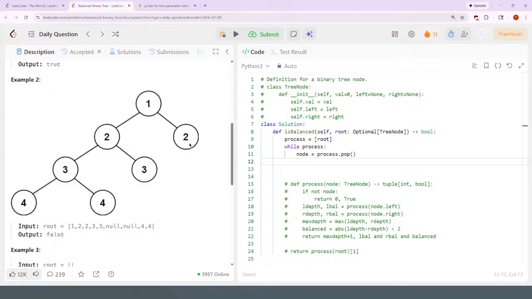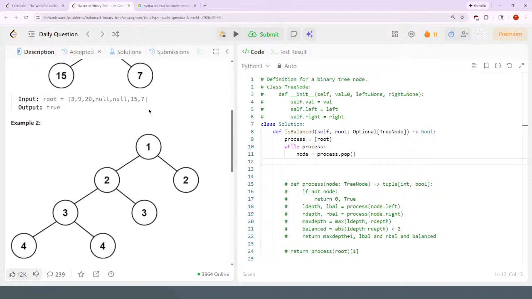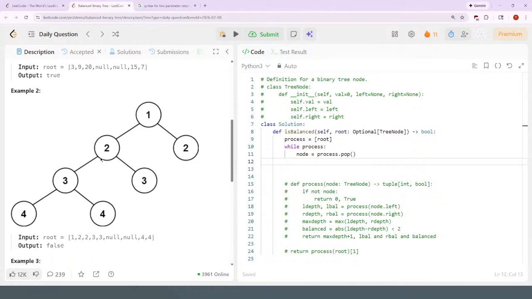So this thing's balanced. This thing technically is balanced. So the 1 is the only node that tells it it's not balanced, because everything else is within one of the heights of the sides of it. 1 is the thing to tell.